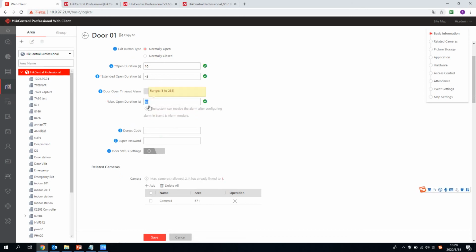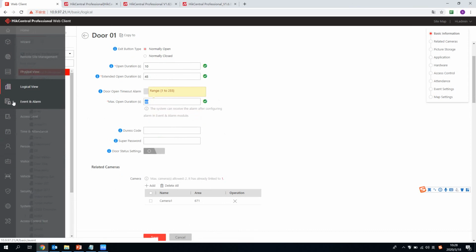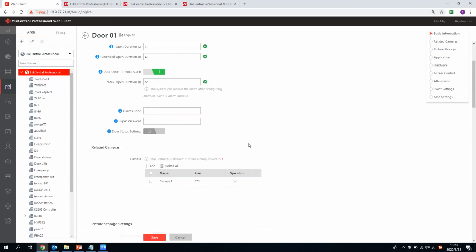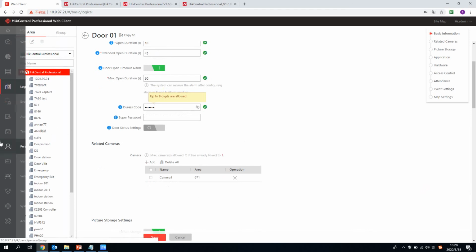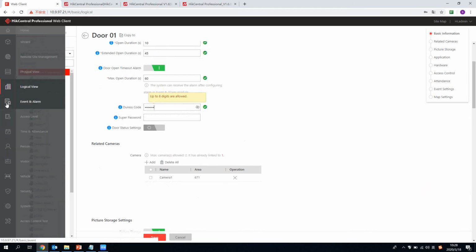Then set the thresholds, the duration, and also go to event and alarm to do the settings, and then you will receive the alarm. Okay, dress code. So dress code means that when you enter the device, you can input the code and trigger the alarm. But don't forget to set the alarm settings in event and alarm. You see that I mentioned the alarm twice. I will talk about that later. Okay.